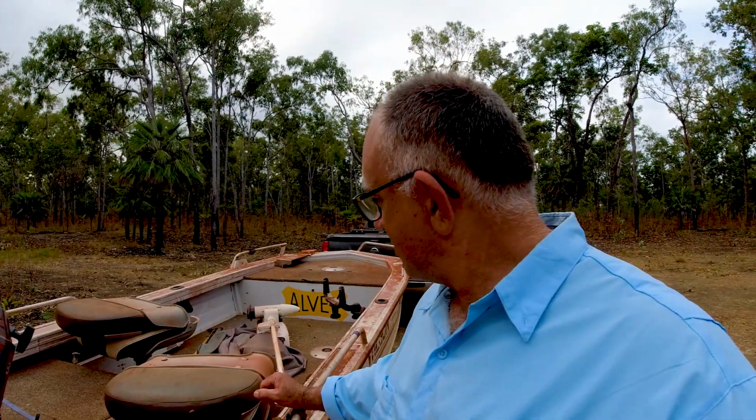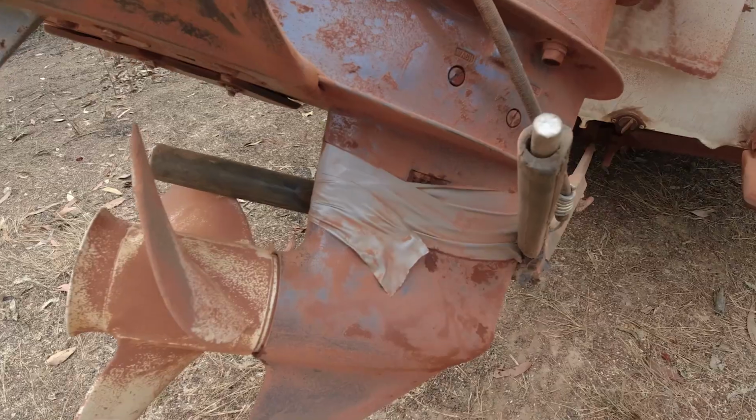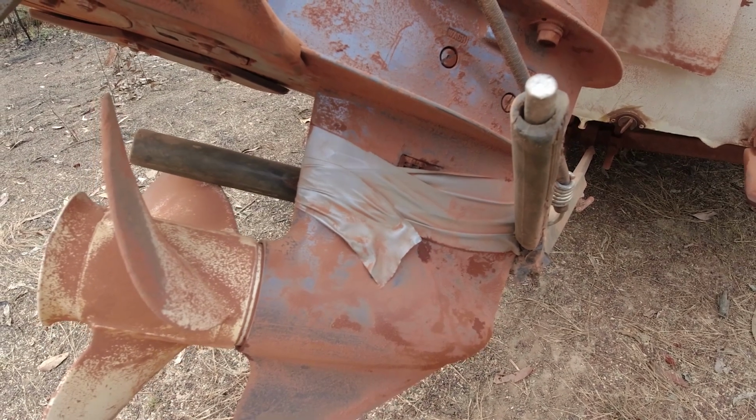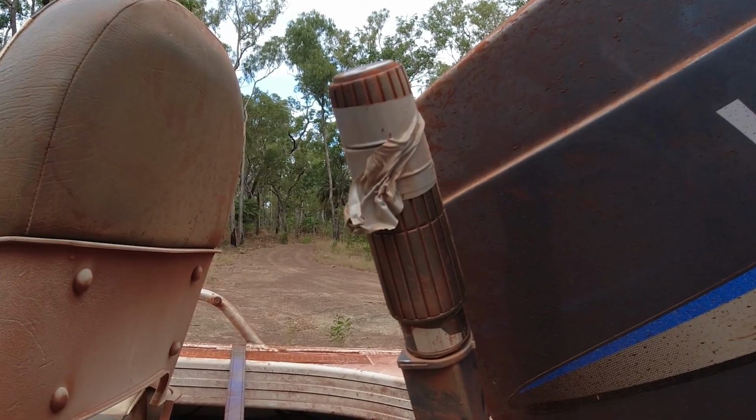Absolute mud bath. Good little trick when you're driving the dirt roads, because there's so much dust being thrown up. I've been driving dirt roads for a couple of hours. I've put tape around the water inlet on the outboard here, but really important, you've got to remember to take that tape off, because if you don't, obviously no water is going to go through your engine and you cook your engine. So on the handle here, I've got tape on the handle as well. So if I go to start the engine and there's tape on the handle, it'll prompt me to remember to rip the tape off the water inlet.